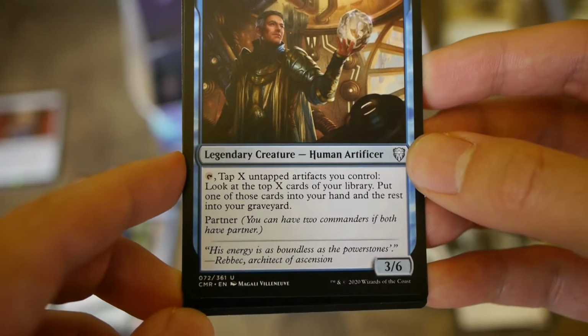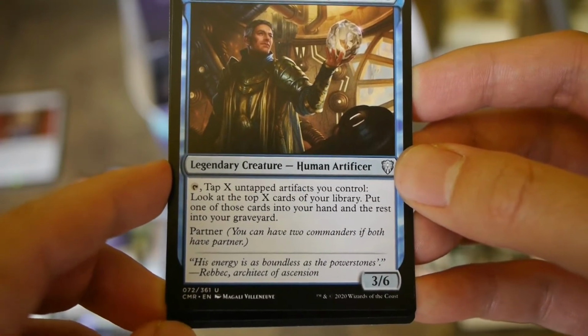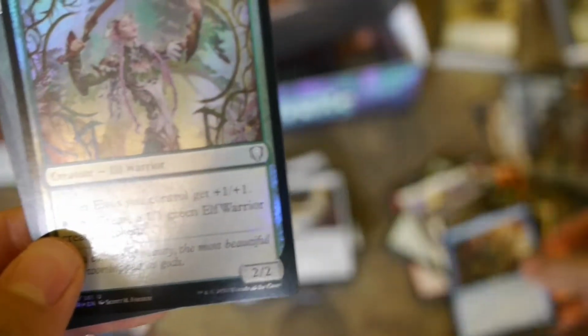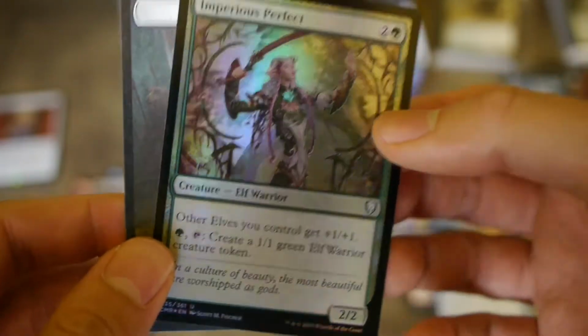This guy also taps. Tap X untapped artifacts you control. Look at the top X cards of your library. 1 of those cards into your hand, the rest into your graveyard. Oh, they actually literally are partners. I was not kidding. Imperious Perfect, foil version. Okay.